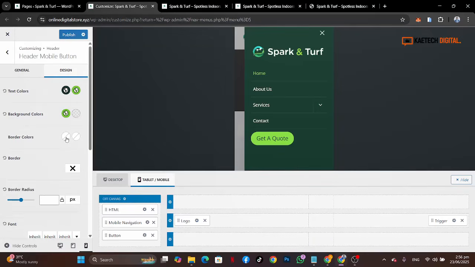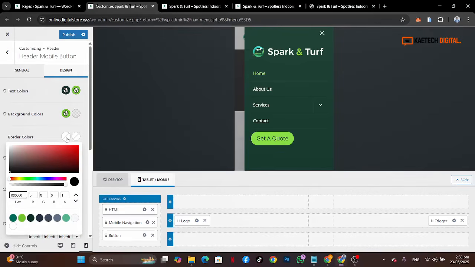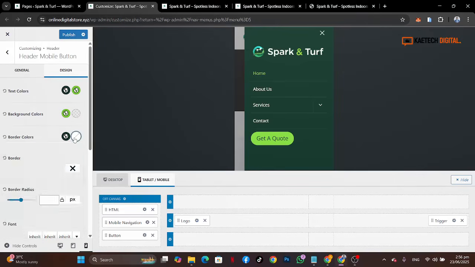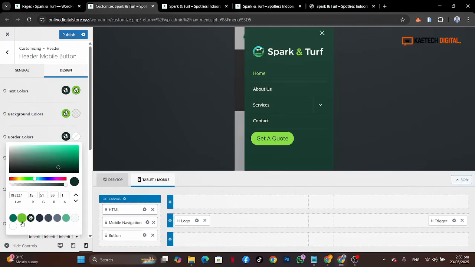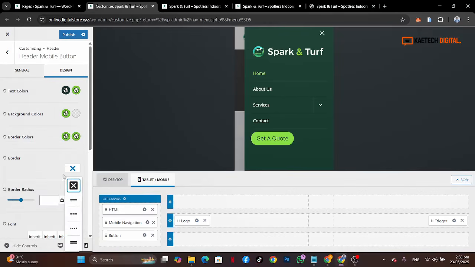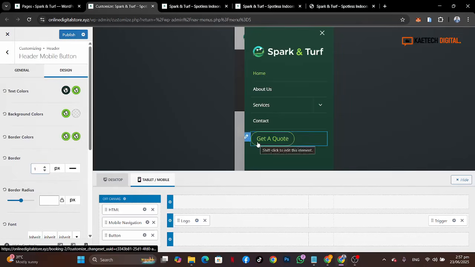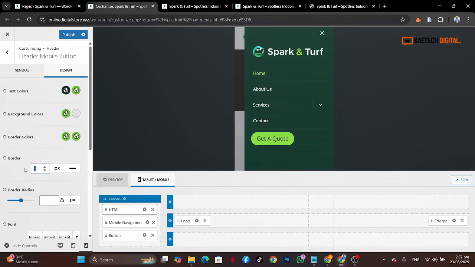All right, but we have border. Okay, so the border color is this, and then the border color is this, and then the hover also is this one. All right, so let's select border over here, and then we're gonna choose just one for it. So when you hover on it like this, it's gonna be like that. You can decide to choose two. Let's choose two and see. It's gonna be like this.